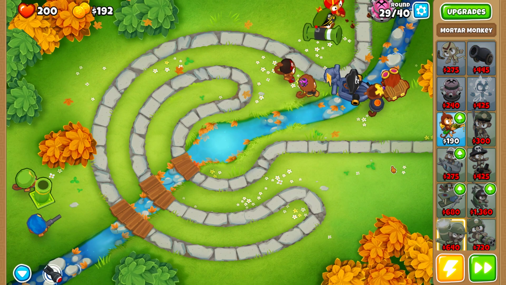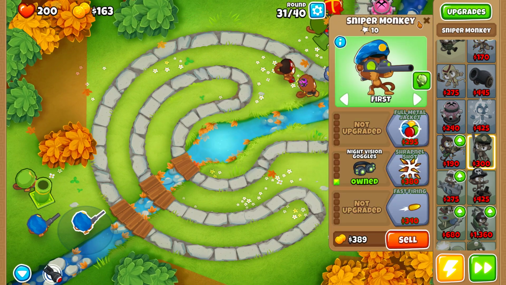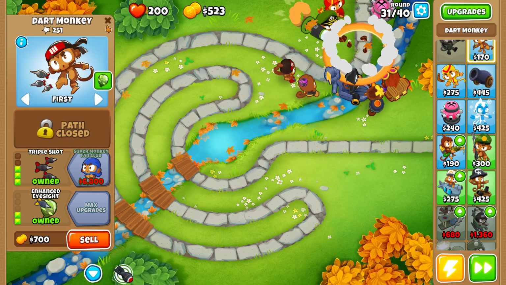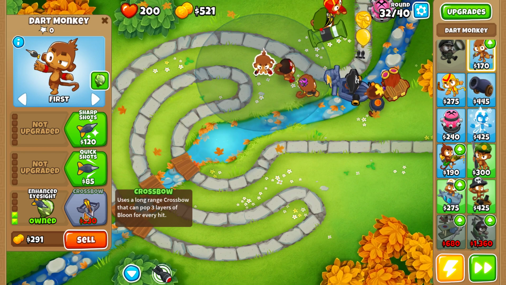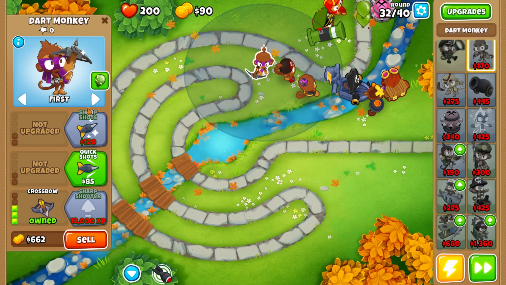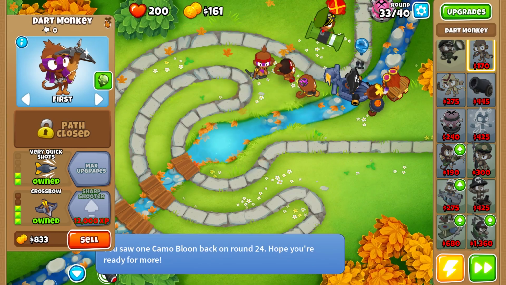Let's get one. AC-130 inbound. Oh, we need more camo. Need more camo, guys. Especially the snipers. They're the best. Place down another dart monkey. Let's go for long range advanced eyesight. No need to give him a crossbow. Sharpshooter. I want the ultra juggernaut. Hoo-ah! One knowledge monkey point. I'll take it.